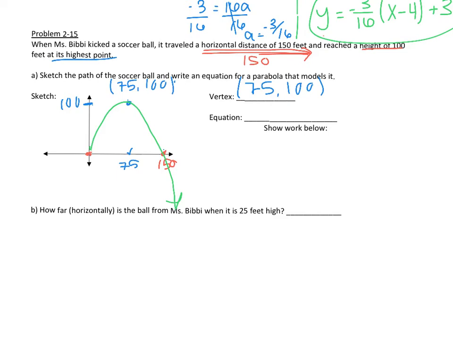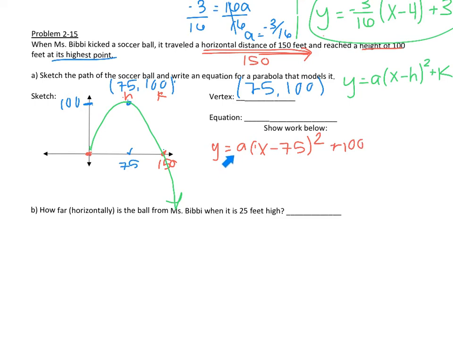All right, so going from my original equation of y equals a times x minus h squared plus k, I would write that equation out every time. The more times you write it down, the more that is committed to memory. So h and k: my h is 75, k is 100. So now I can write that in. y equals a times x minus 75 squared plus 100. And now I'm almost done writing the equation for my parabola.